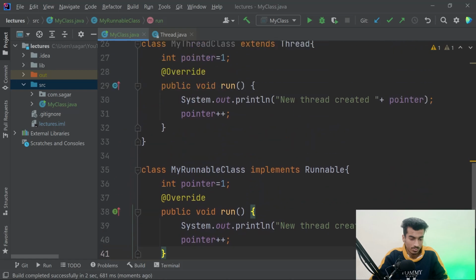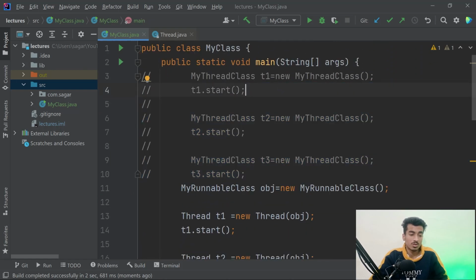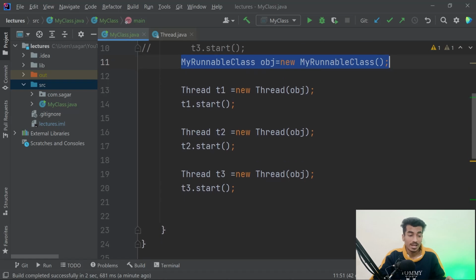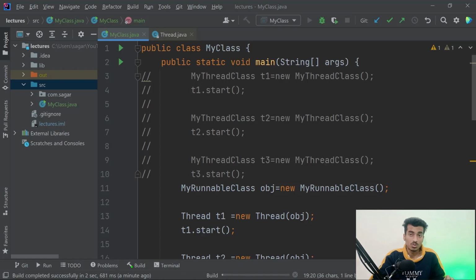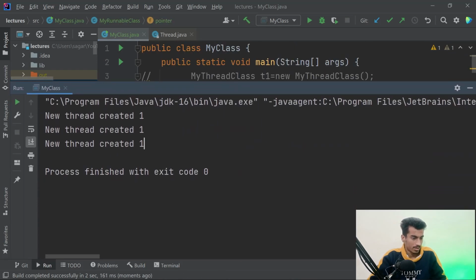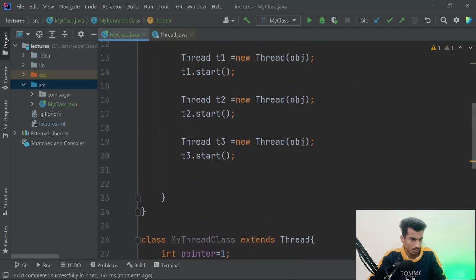And now we have to print. So what were we printing using this class, this MyThread class? First of all, every time we were creating new resources, and we were consuming new resources, so we were also consuming space. And when we use this MyRunnable class, we are creating only one instance, and after that we are creating 3 thread objects. Let me see what the output will be. So we will definitely use the same resources. Okay, why are we having this? They are every time creating new resources, but that should not be the expected output.